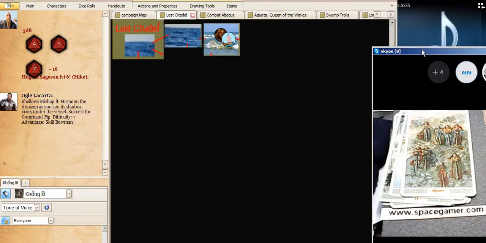Okay. Shallows, mishap, 8. Harpoon the denizen as you see its shadow cross under the vessel. Success for command pip, difficulty 7. Advantage skill bowman. So this is going to be a 2d8 for me. 2d8.